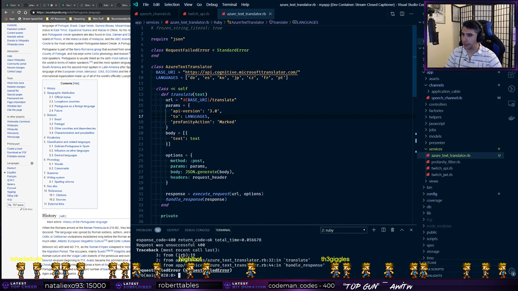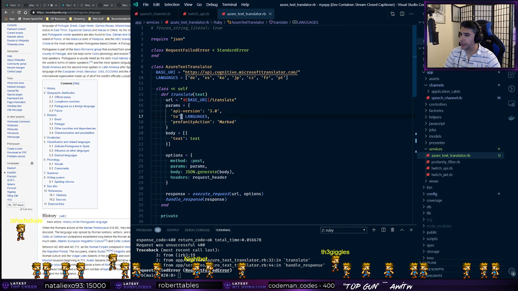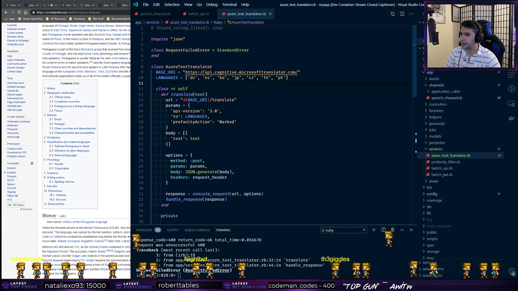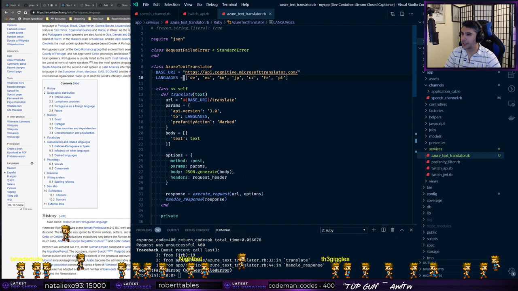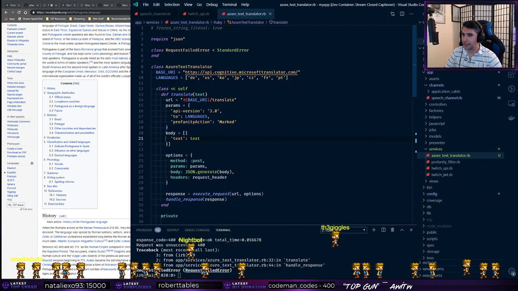Nope. Okay, so this languages is for whatever reason not liking that. Is it because one of these is not valid? It has to be because one of these is not valid, is my thought.